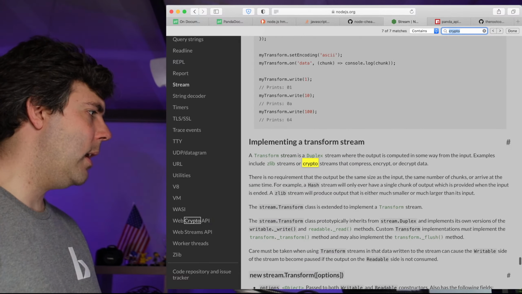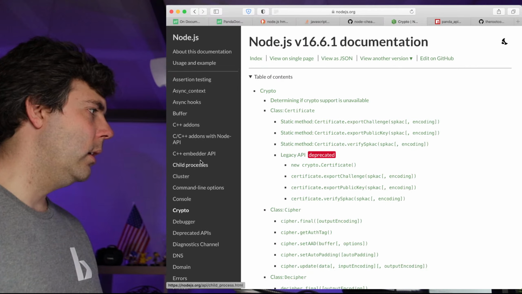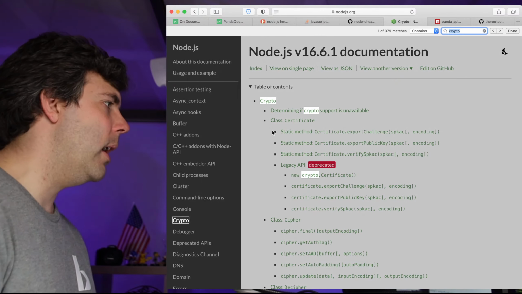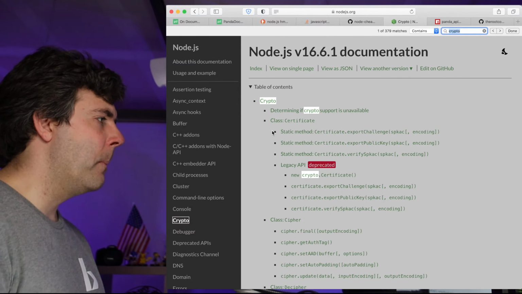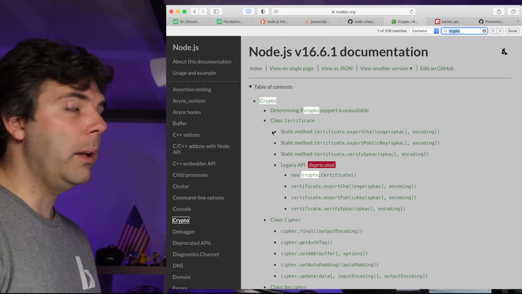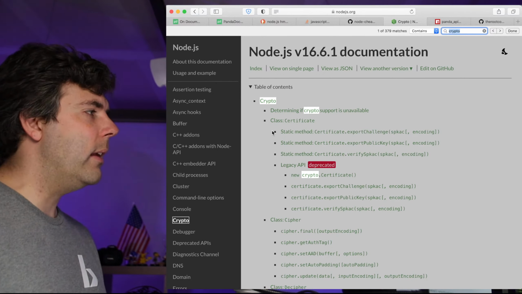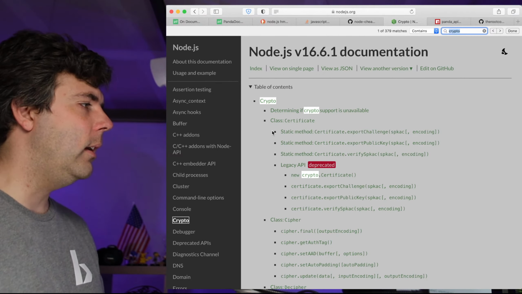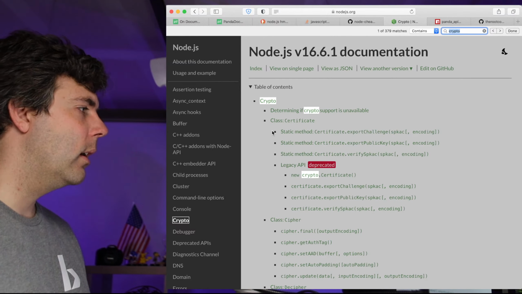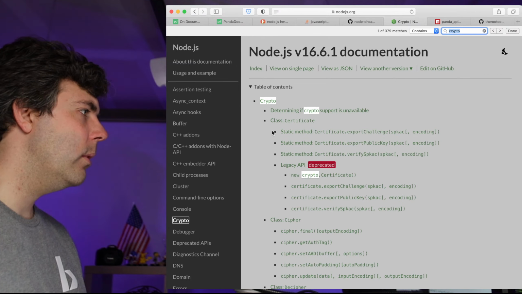Crypto. Whoa, web crypto API. That got added to Node. That's actually pretty cool. Why not take a simple API and make it complicated instead? No, it's cool because there's compatibility with it, but web crypto was pretty dumb. I am acquainted with one of the guys that was on the committee. We did a podcast together, and he talked about how it ended up being kind of obnoxious. Determining if crypto support is unavailable.